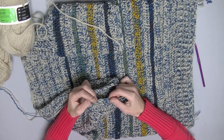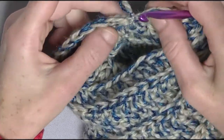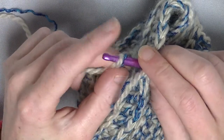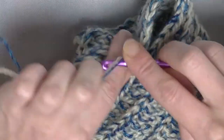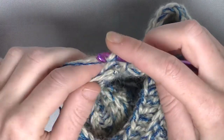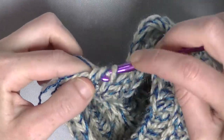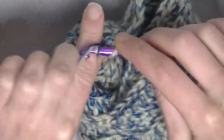I need to crochet a row from the inside of this sleeve right now, so I'm in the second row. Here is where I close my row, and there I will attach my yarn. The place where you close it is where you attach your new yarn when you use color changes. Put one loop on my hook and pull it through, make one chain, and then directly in the next stitch I crochet in the back loop only. I put my tail on top of my work so I don't have to sew it in later, and I make my half double crochet or a double crochet, depending on what you prefer, and I crochet only in the back loops.